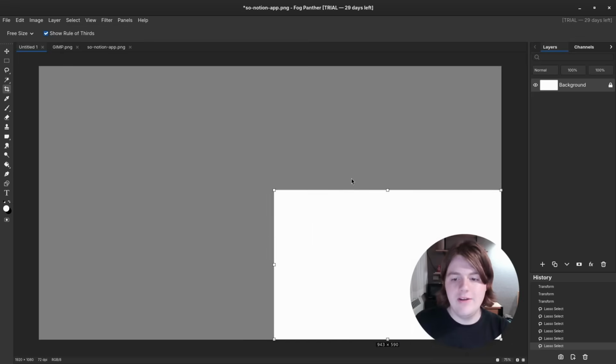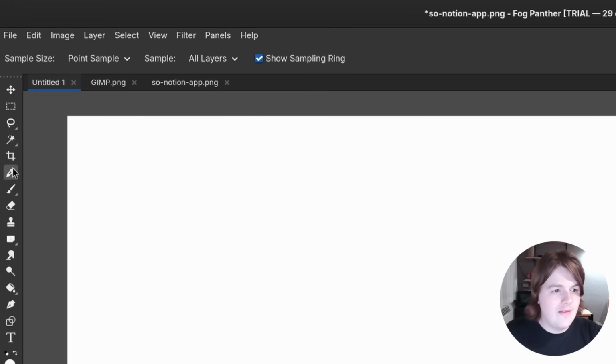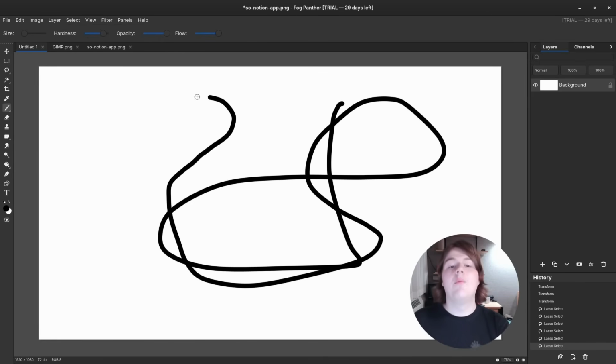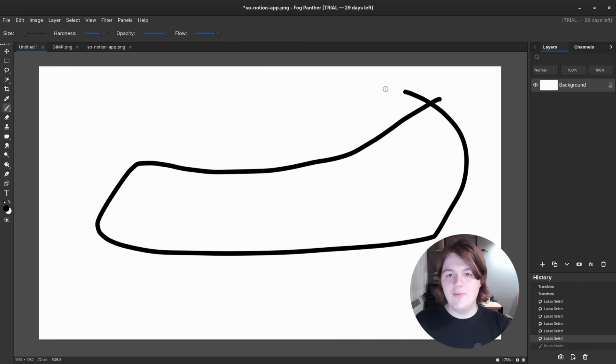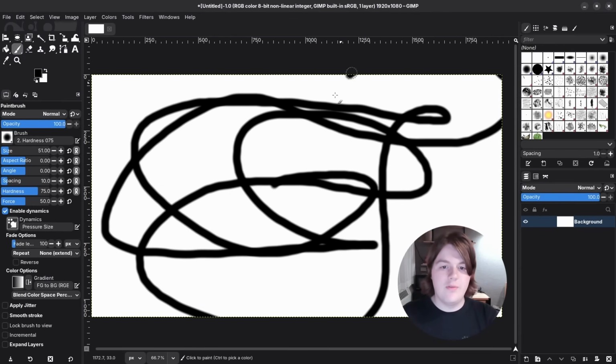We have a little image crop tool, so that's pretty easy. And I like how it shows the rule of thirds. We got a little color picker. We got a brush tool. And if we right click, there's a pencil tool. Okay, now I will say the brush tool is kind of choppy compared to GIMP. There's a little stutter when I'm drawing. I don't know if you can tell in video, but you can feel it. GIMP is buttery smooth for the drawing here.